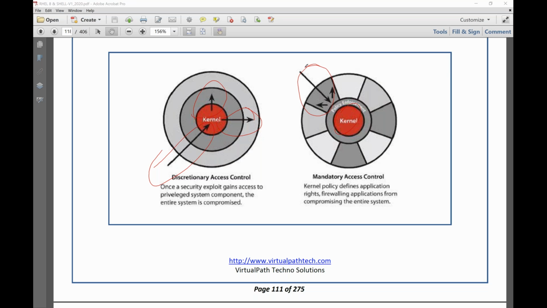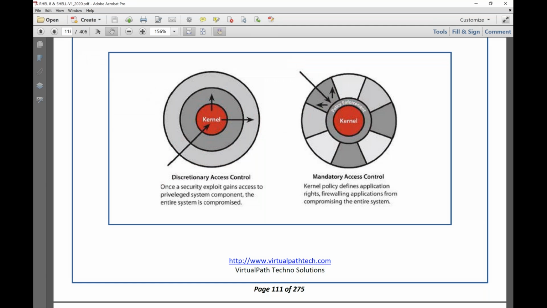It won't allow people to roam freely in the system. That means they cannot change the directories on their own. They cannot upload or download anything on their own. So every small and big thing after entering into the system is controlled by SE Linux. What people can do and what they cannot do after entering the system are all controlled by SE Linux only. More about that we are going to learn in the coming time.